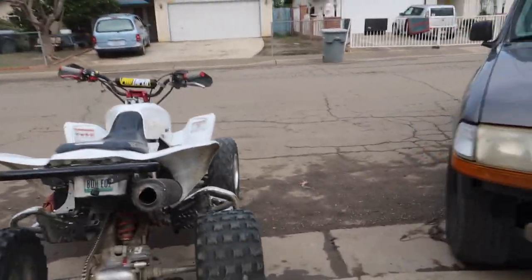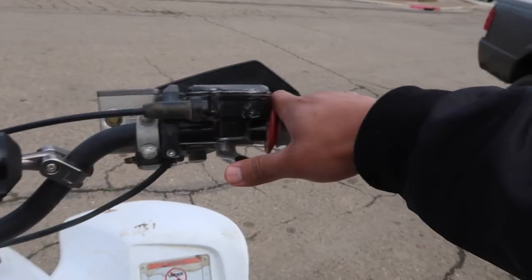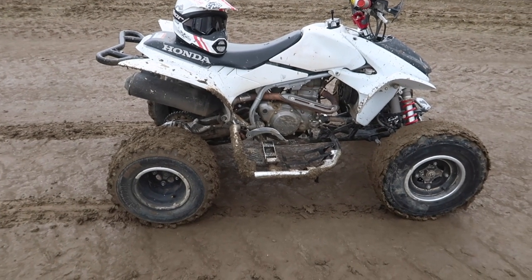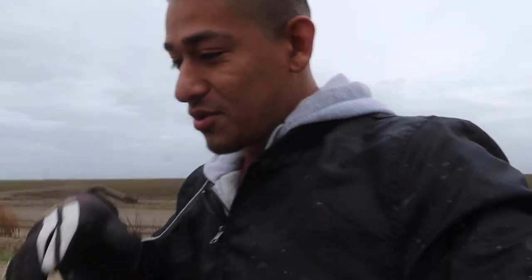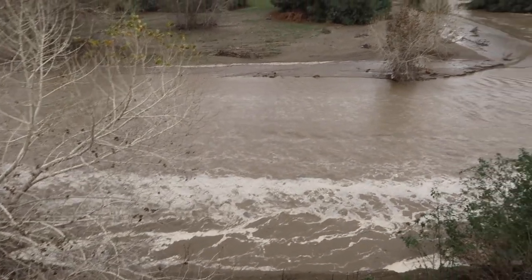Don't hit nothing. All right guys, so check out the quad. This is not even halfway to the creek, to the meetup spot, but that's how dirty it is. Don't mind the odd shoes there, I couldn't find the white one or the black one, so I just wore one of each. That's what we're doing today. But look at this, look how crazy the creek is flowing. That's insane, look how much water, bruh. Anyway, let's continue to our destination real quick.